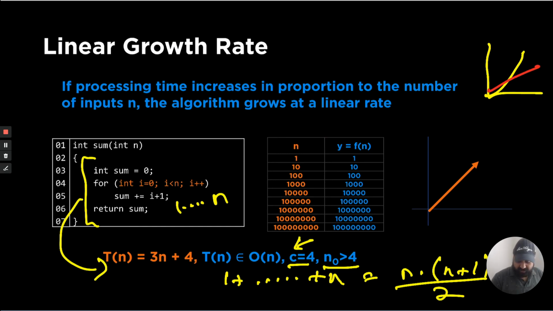let's say you have a straight line, you basically find the intersection of those two lines, which means you have two equations and two unknowns. Let's call one of the equations 3n plus 4, and the other one maybe a parabola or whatever it could be. So you have to find the intersection, and that intersection is basically the C. I'm not going to derive this. I can show you maybe in Monday's lecture how to derive these numbers, but it's pretty straightforward. So this function grows linearly with time, which is like if n becomes a trillion, y basically becomes a trillion, and you'll get graphs like this.